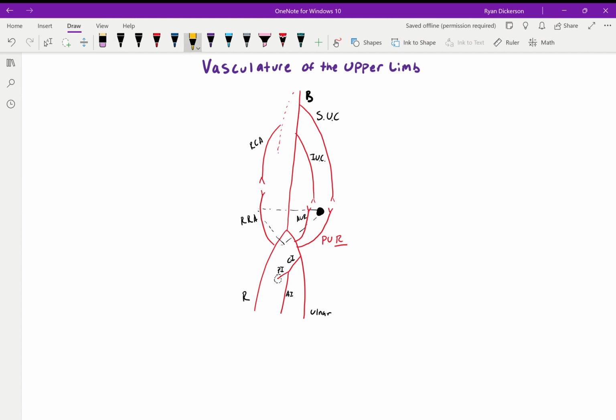But I do want to point out one important association. So the superior ulnar collateral artery is coming off the brachial artery. It runs down into the forearm and is running posterior to the medial epicondyle, where it's going to anastomose with our posterior ulnar recurrent artery. And because it's making this path behind the medial epicondyle, there's a nerve that's in association with this vessel. So if you recall, the ulnar nerve runs behind the medial epicondyle, where it can be damaged if you have injury to the medial epicondyle here. So one good association is that the superior ulnar collateral artery runs with the ulnar nerve as it passes behind the medial epicondyle. And with that, that's going to give us an overview of the vasculature of the upper limb.